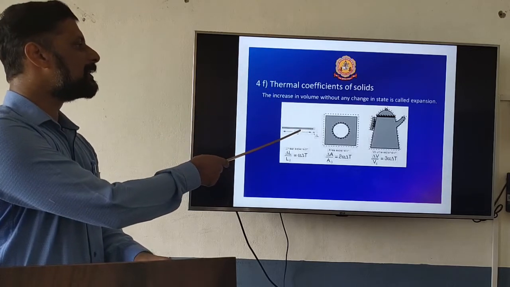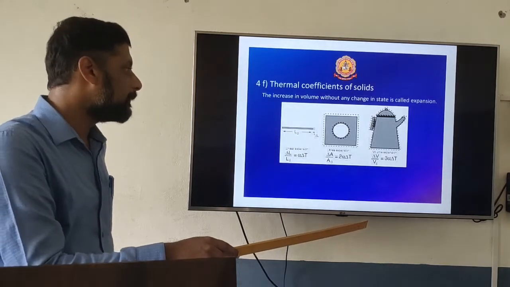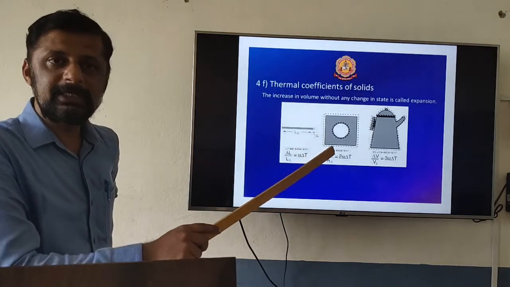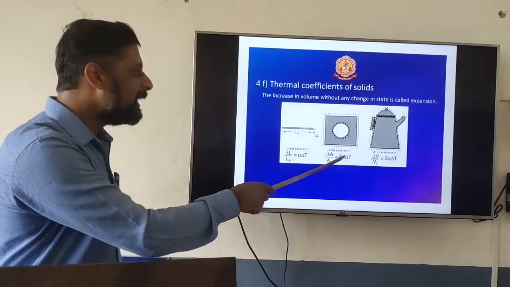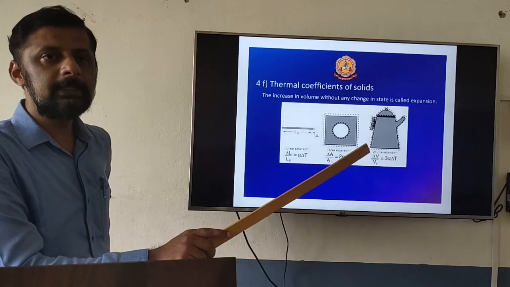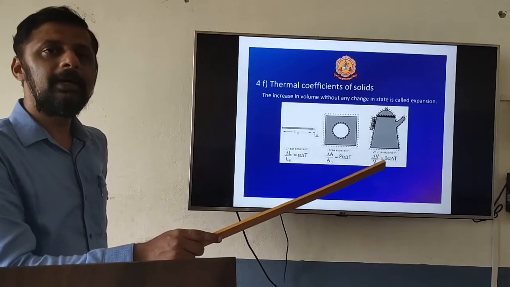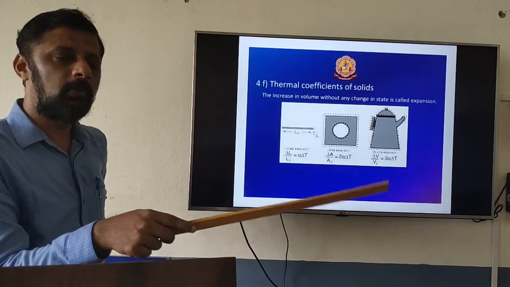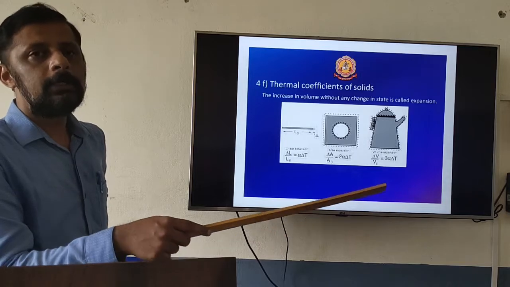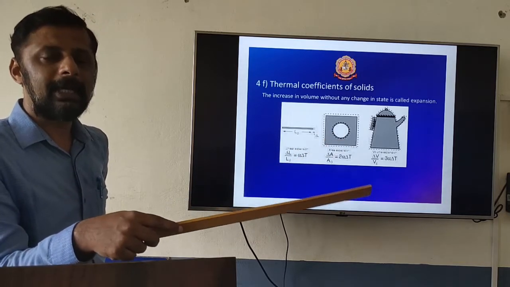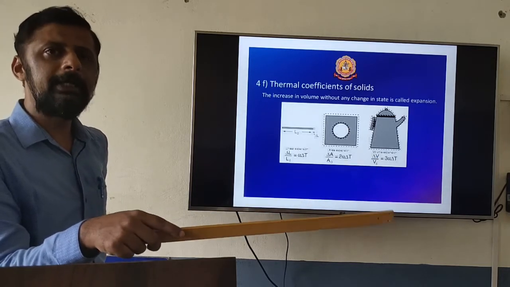So here in this case, there is an increase in length only. This type of expansion in solids is called linear expansion. Second one is area expansion. That means due to the supply of heat energy, the area of the solid gets increased. In this case, beta represents the coefficient of area expansion. Here delta A represents the change in area. The change in area is directly proportional to the original area A0 into change in temperature delta T. So all these terms can be combined by using a constant: delta A is equal to beta into A0 into delta T.